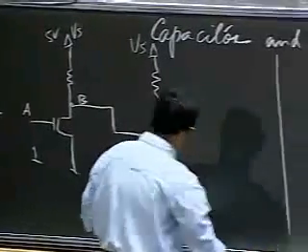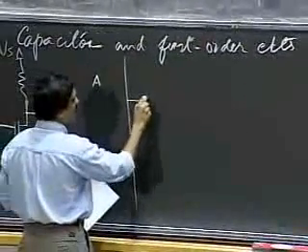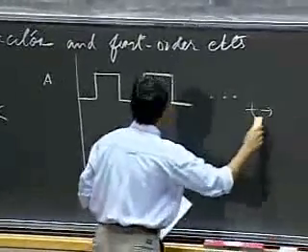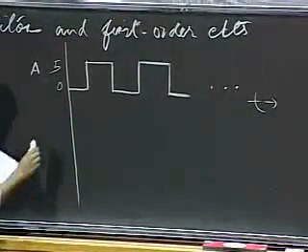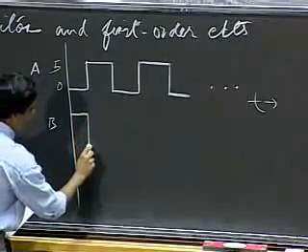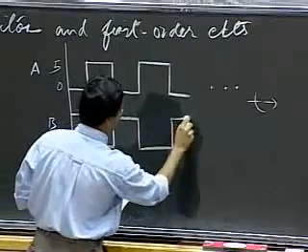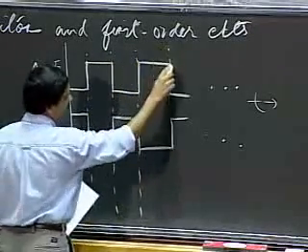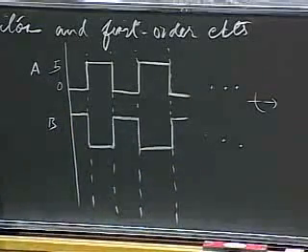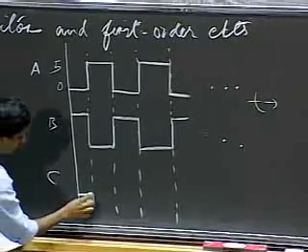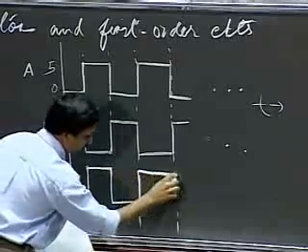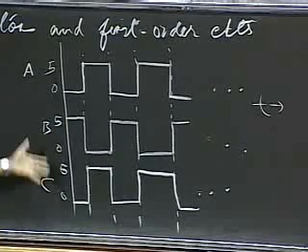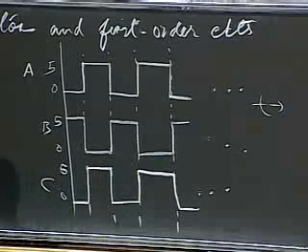Let me do a plot here. So this is A. And so on. Time goes this way. And let's say this is between 0 and 5 volts. And B should be an inverted waveform that should look like this. If all that we believe of the world so far is true, then this is how things should behave. So C should look like this, right? So this is what the world should look like, if everything that you've learned is true and correct.